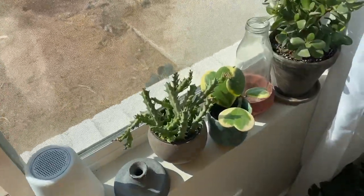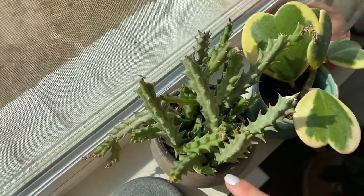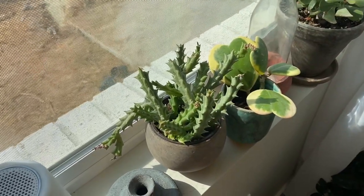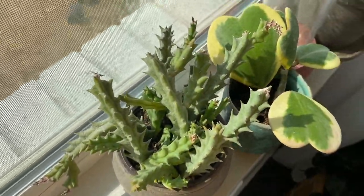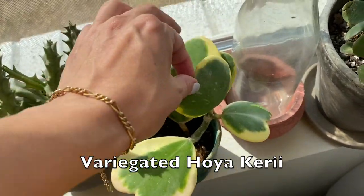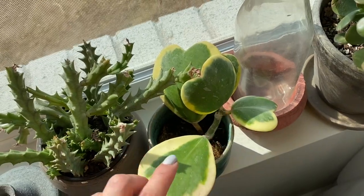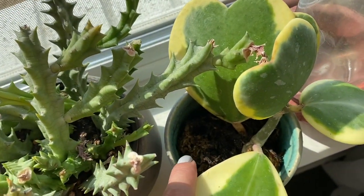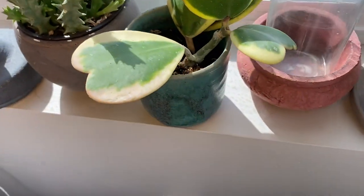Swinging over here, there was no ID on this when I bought it, but I think it's one of those stinky lifesaver plants. Correct me if I'm wrong or if you know what this is. It's actually thirsty — you can tell because it gets wrinkles when it's thirsty. I think it might be getting a little bit too much sunlight because it gets dried tips, but it still keeps pushing new growth. Next to that, I have a variegated Hoya kerrii, which I've had for almost a year. Just recently it has started putting out new leaves — these three leaves are new, which I am very, very excited about. I just have it in sphagnum moss with worm castings on top, and I'll let the moss dry out completely and then add more water.